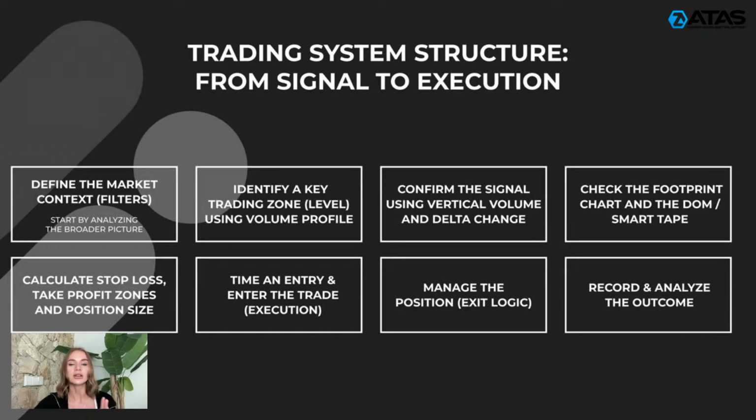So the trading system structure is the following, and it goes from signal to execution. First, what I do, and I'm going to show you this in a second, is I define the market context through my context filters. So I analyze the broader picture. I analyze the higher timeframes first before I make a decision to go on a lower time frame.